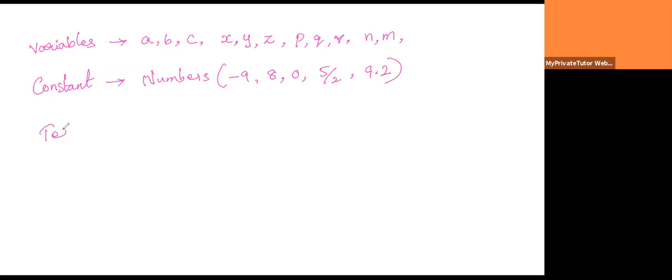The next one is terms. What do you mean by a term? We have a couple of types of terms. We call one a variable term. What do you mean by a variable term? It is a combination which has a variable in it. For example, x is a variable term, or else 2y minus 3z. The variable term has a variable, but it might be multiplied or divided by a number sometimes.